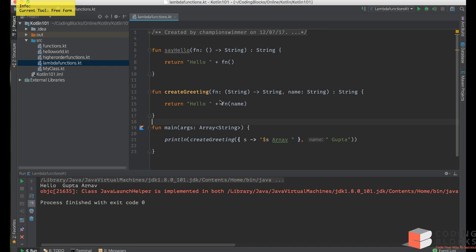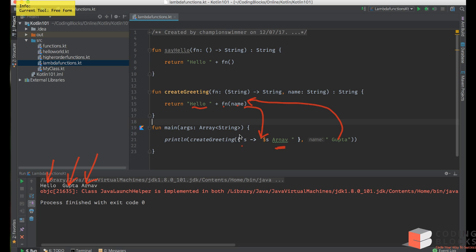Now what happens when I run this function? I run this. First I write hello. First we get hello, and it's perfectly fine here. What comes next is fn name. When we do fn name, we run this function. Where do we get name from? We get name from here. So this name comes here, then it goes into S. So we get Gupta because of that, and Arnav was hard coded in this string, so we get Arnav here.